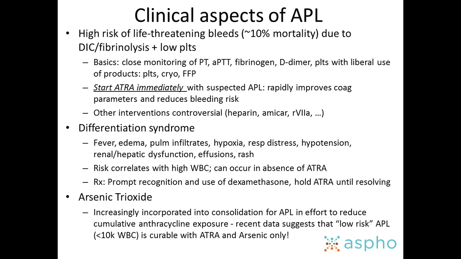All right, I want to mention arsenic trioxide. This is increasingly being incorporated into consolidation for APL. The way it's thought to work is that it leads to breakdown or reduced expression of the PML-RAR alpha protein. And so it's quickly replacing anthracyclines in consolidation. In fact, the standard therapy for low-risk APL in 2017 is to not use chemotherapy but treat exclusively with ATRA and arsenic, based on a landmark Italian study. So that's a pretty cool development within our field.